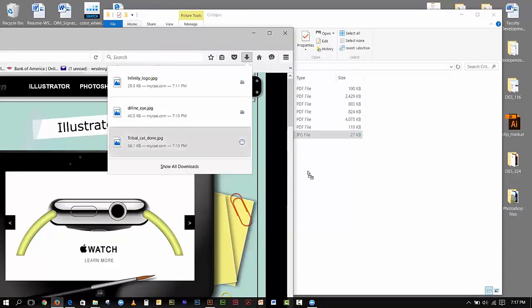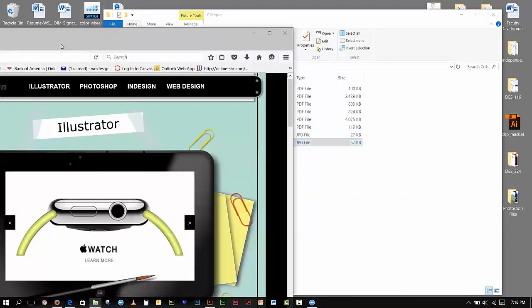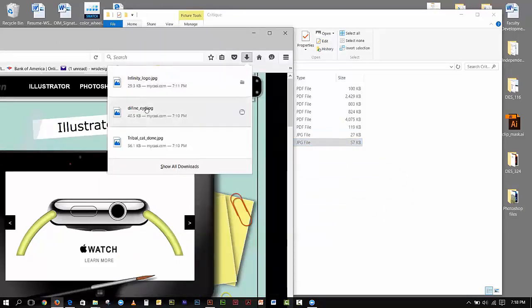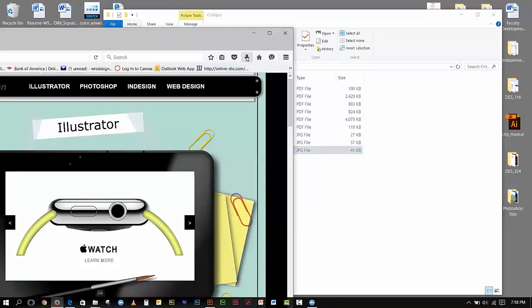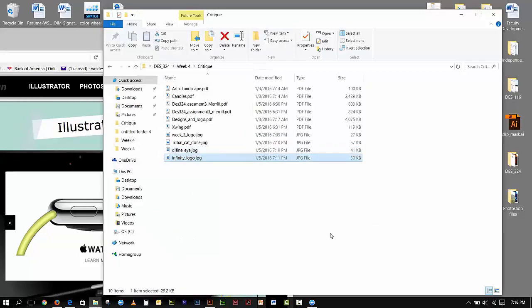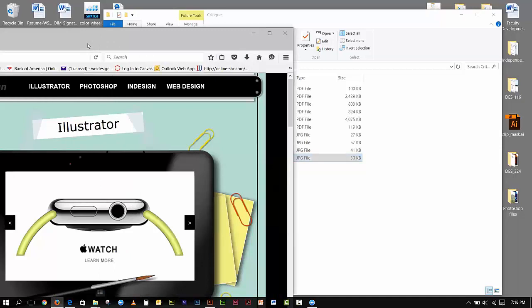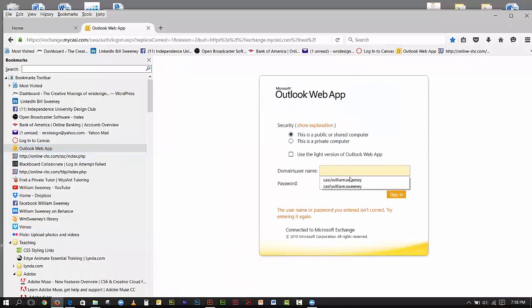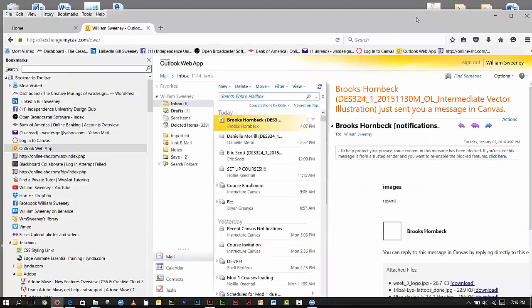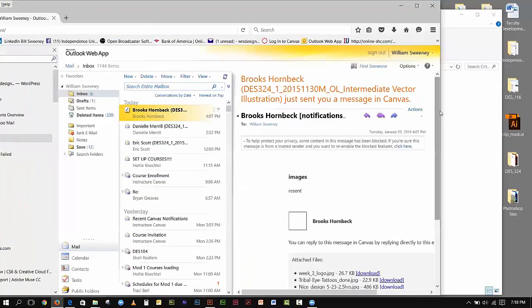All right, so this is Tribal Cat. Okay, that's in there. All right, Tribal Cat. Let me see. The next one is Define Eye. Okay, so I guess I didn't get them in there. And then the other one is the Infinity logo, which I think I got. No, I didn't get them either. Okay, did I get all of them? That's all of them? No. There's more? Yeah, because there's 2 Affinity logos and a couple of... Let me see. I maybe missed it. Let's see. Whoops. All right, so I have, let's see here.